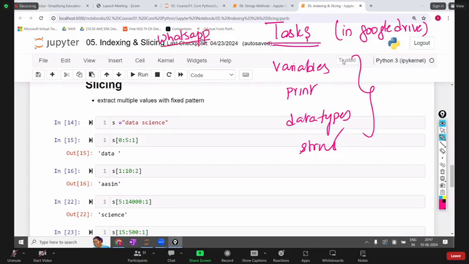Okay. And in terms of the Jupyter notebook, open one Jupyter notebook. In that Jupyter notebook, for each one question, one cell. How many questions are there? That many cells. Every question should be in the comment, and the answer should be in the code. Like that, for all the questions I have shared. Let's see who will submit the answers first.